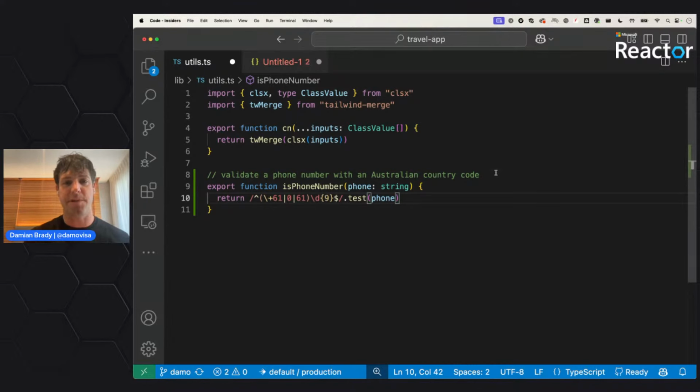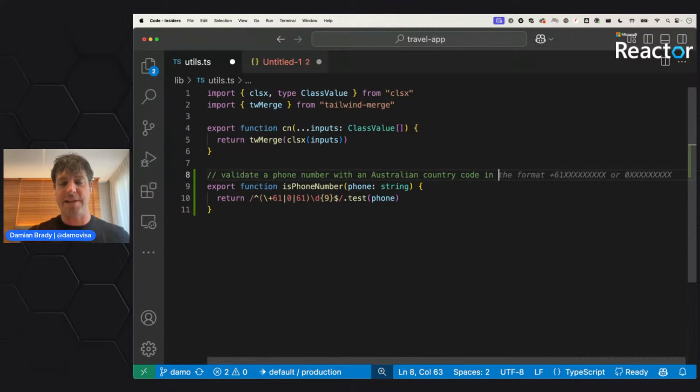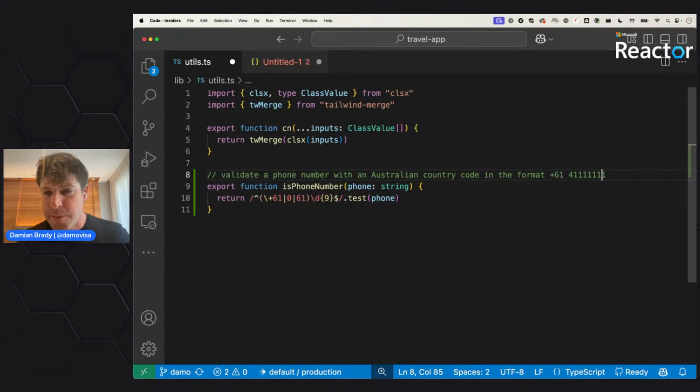So 61 is the Australian country code, followed by the number of digits. Now, as well as being more specific, giving examples is an incredibly good way of getting things from Copilot. So if I said the format, it's even predicted what I'm going to do, but it's +61 4111111.